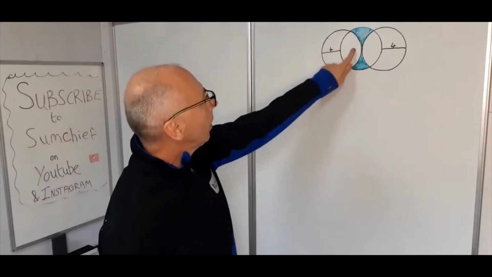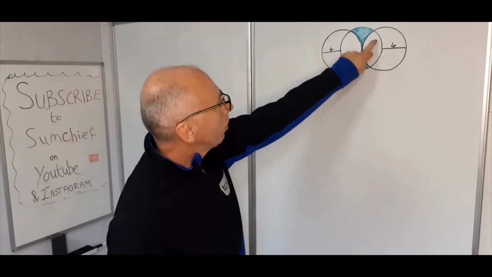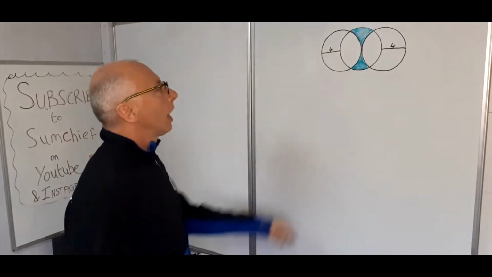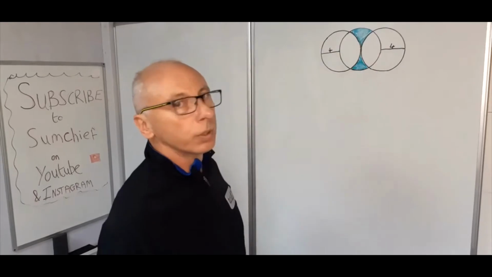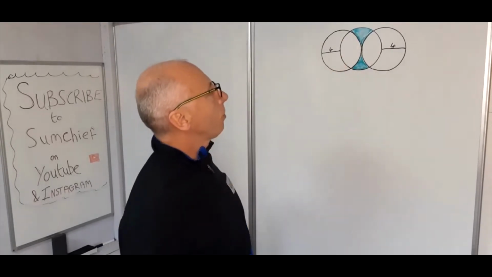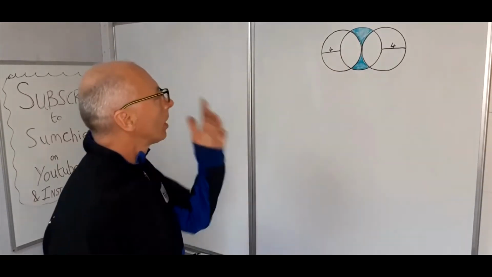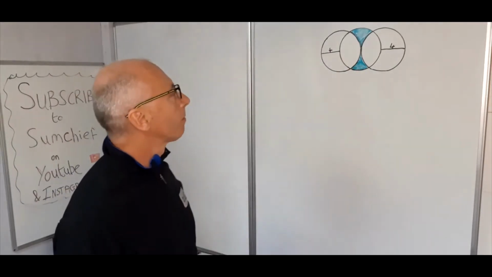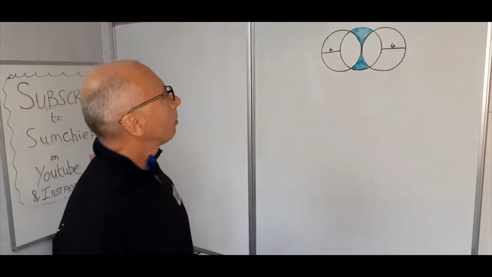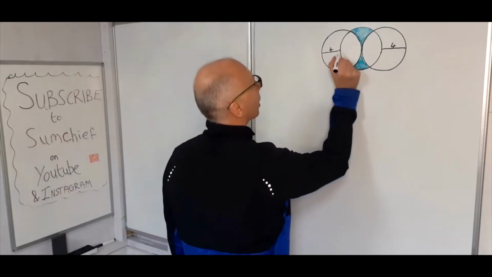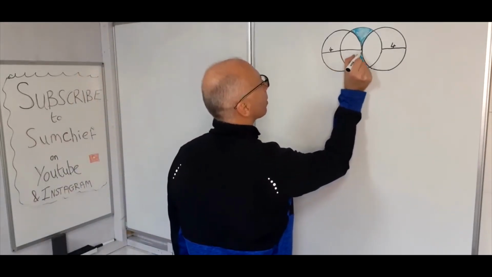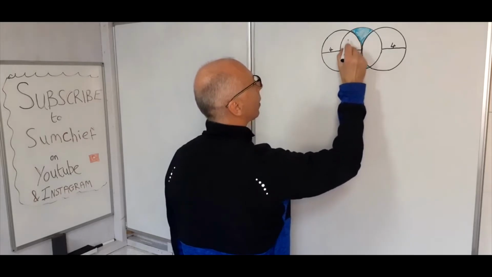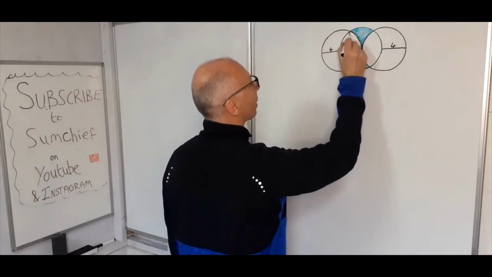So if you can somehow find the area of these little bits here and then subtract from the whole circle, we're going to be left with what that shaded area is. So first of all, let's find out the area of one of these. So we'd have to start off with a little bit of geometry. So we know that this here is going to be 4 and this here is going to make a straight line.